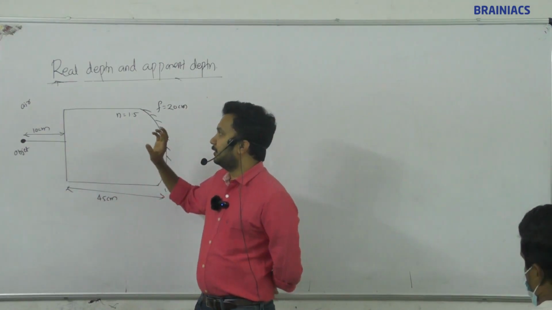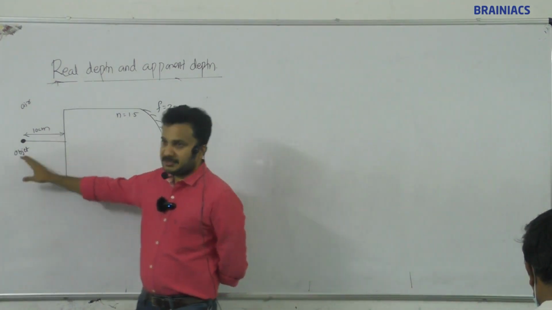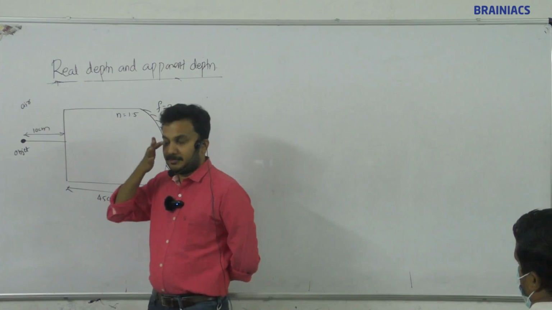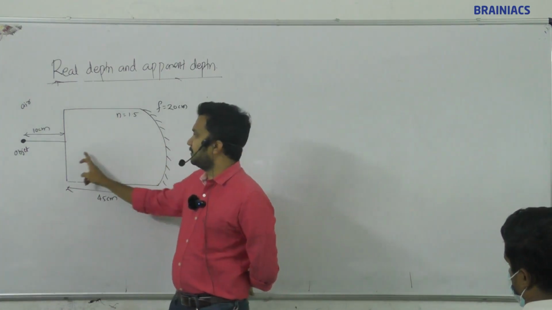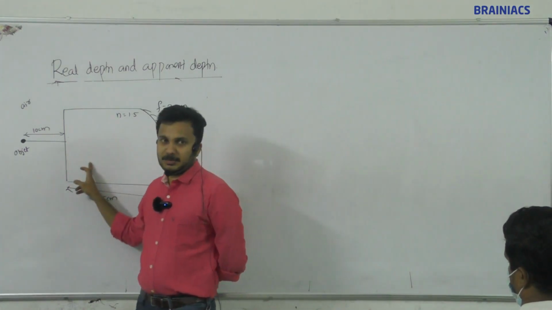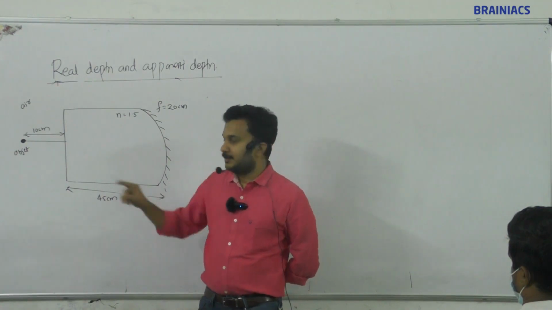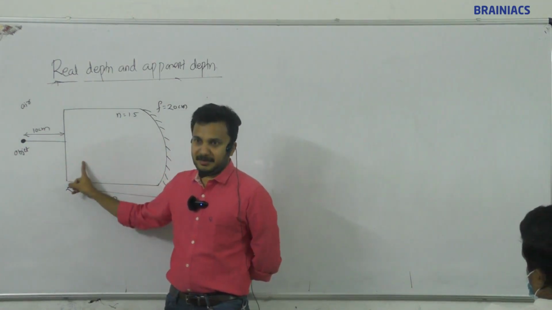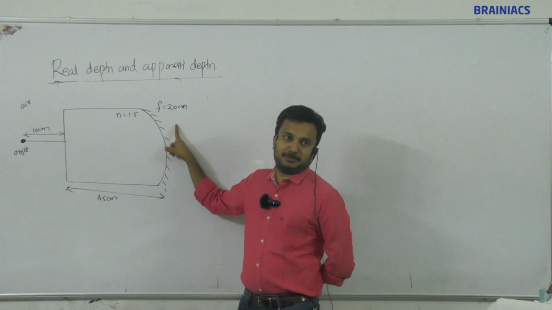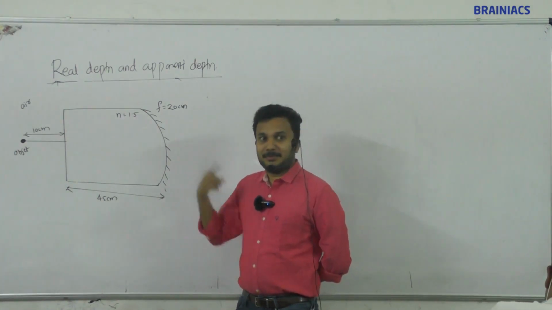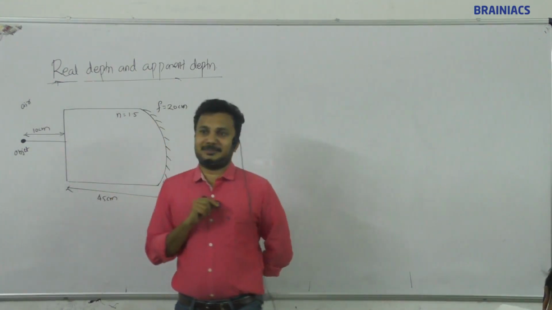So you want to find the distance between object and image. Object is here means if you are looking from here, by default we are assuming. So this is one interface, this is the next interface. One interface is just a glass, so some refractions will happen here. Here you have to find something called apparent depth. That apparent depth position will act as the object for the concave mirror. Then you have to find the image, which is at a certain distance. So calculate the distance between object and image. That's the idea.